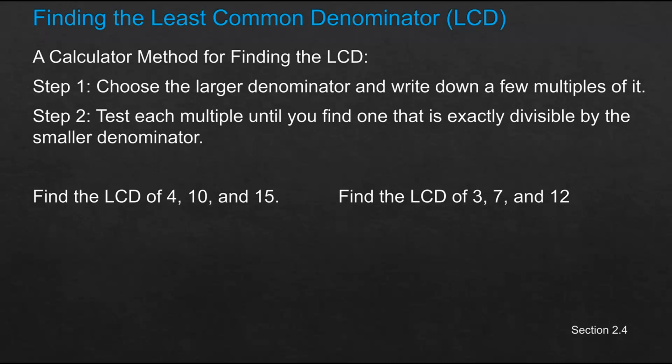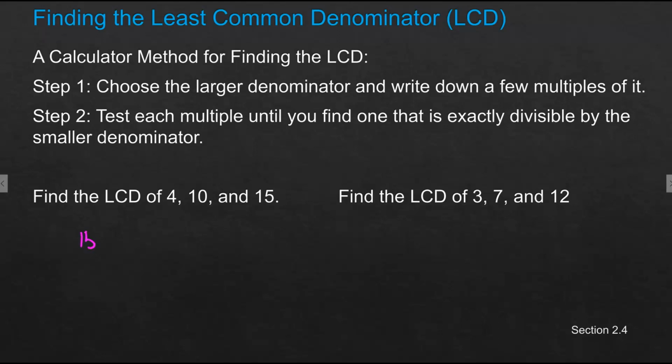Okay, so here's a calculator method to find your least common denominator, because when you are working with fractions, sometimes you need to know how to find your common denominator. And least common denominator is what we're shooting for. So the easiest way to do that is take your larger denominator and write some multiples of it until you find the one that they all divide into. You can test it as you go.